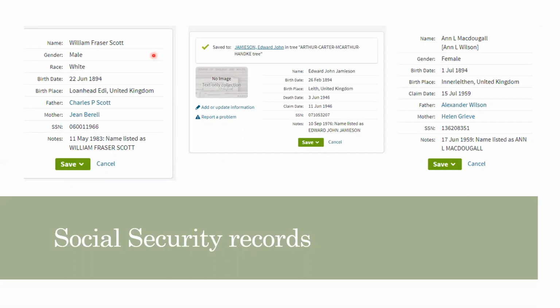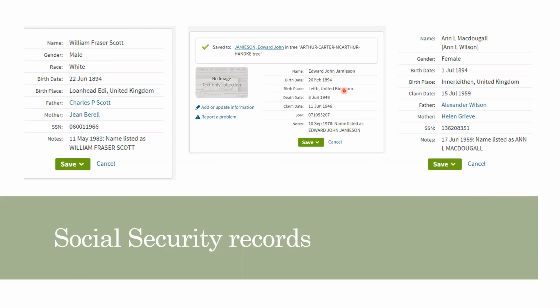Here you have a William Scott, and again it tells where within Edinburgh, gives a birth date, and gives parents' names. This one here has Anne McDougall, and it gives her parents' names, which means you get her maiden name. So those are a really handy record.